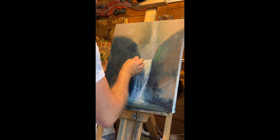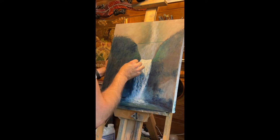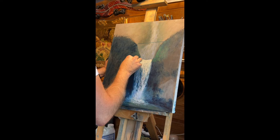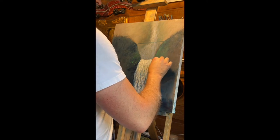I see it coming down. If you want, you can make little indications of plants by just kind of making little marks like that. I put a mark in, smudge it around. Just trying to see what that looks like. How does that feel? I think it's looking pretty good.